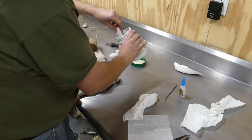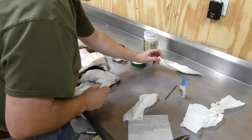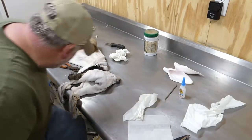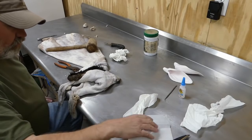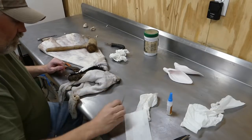Get it up on it here. Lay it down here and let it dry. Put the lid on that so I don't knock it over. Alright, now we're going to move on to the ear hole repair. And all you're going to need is a simple dryer sheet and some super glue. And a little tool to lock it down with here.